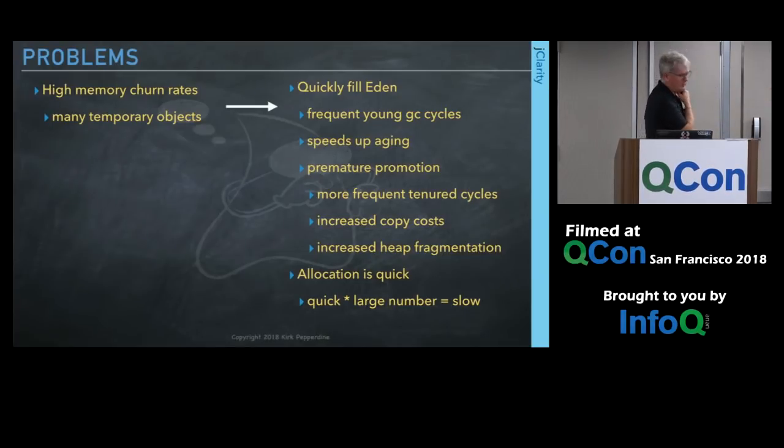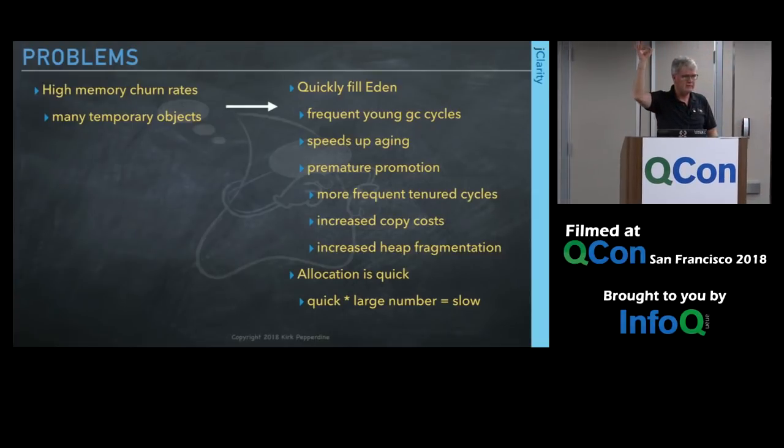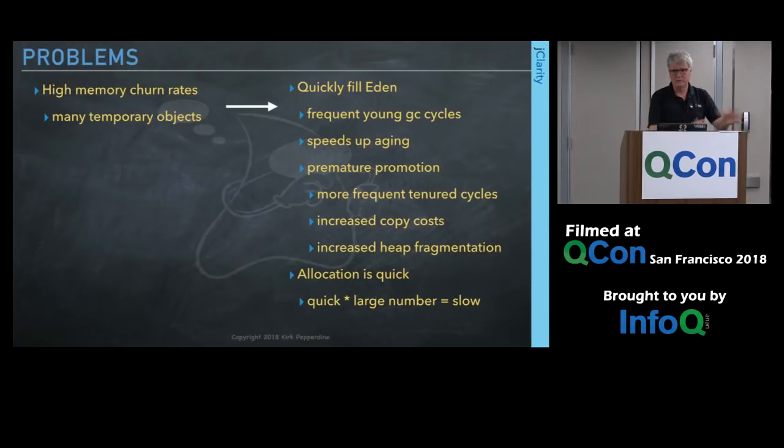Now, why do I care about this? Well, I know that if I can collect the data in Eden, what's the cost of collecting dead data in Eden? Zero. Nothing. There is no cost. I'm only copying live stuff. I leave the dead stuff behind. So I never mark, never touch, never do anything with the dead stuff. We just move the live data out. So it's the live data that costs. So by aging faster, because I have frequent GCs, I end up copying a lot more data than I should. And I'm putting it into a space that's a lot more expensive to collect.